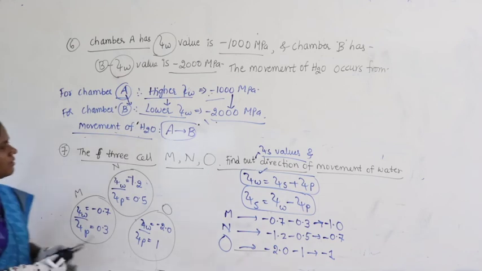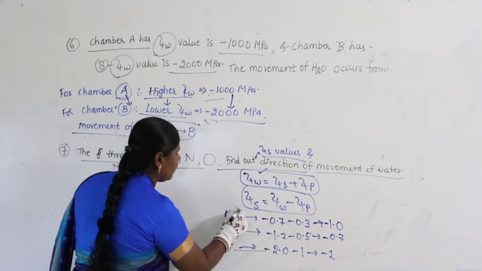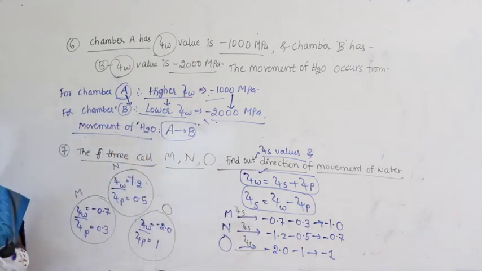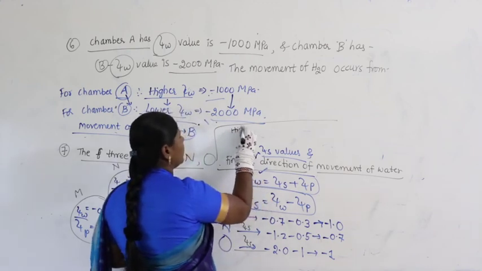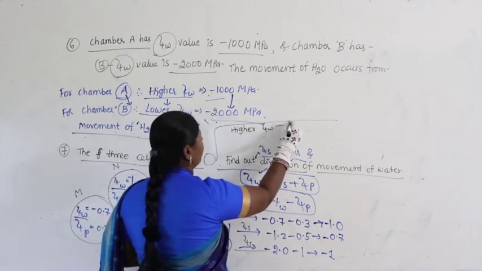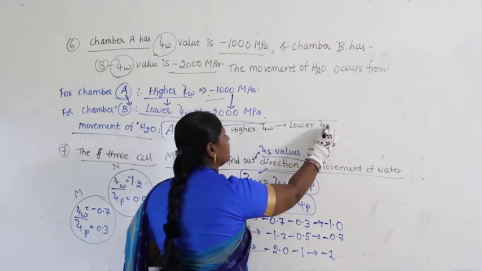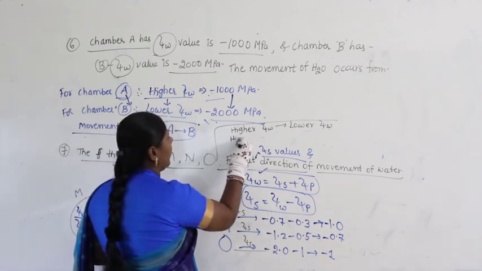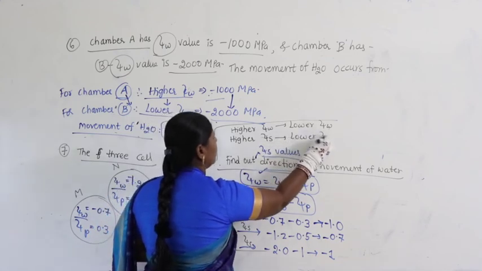Now, these are the solute potential values. All of these we calculated are for solute potential. According to solute potential values also, what do we say? When we say movement of water occurs, from where to where? Higher water potential to lower water potential. Similarly, in terms of solute potential values, it happens from higher solute potential to lower solute potential.